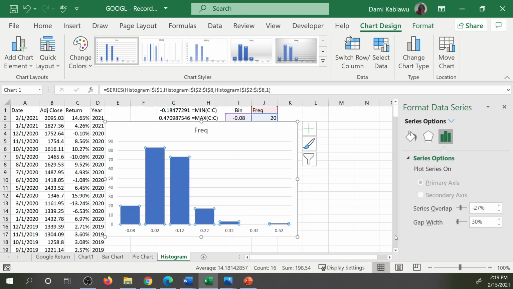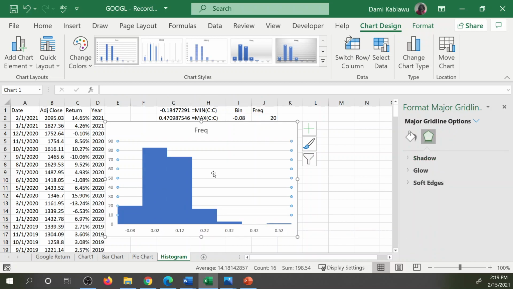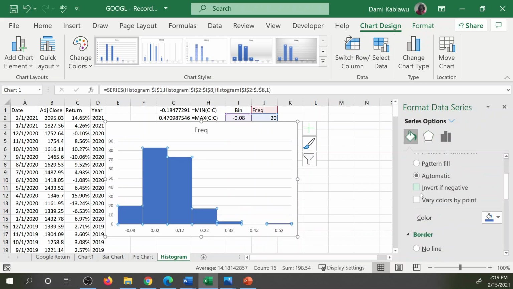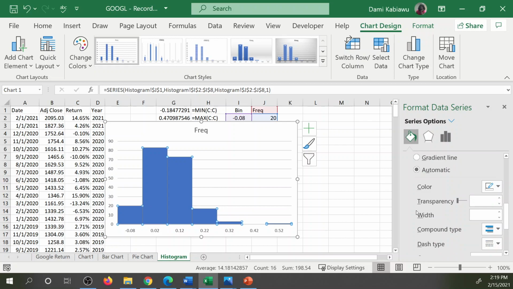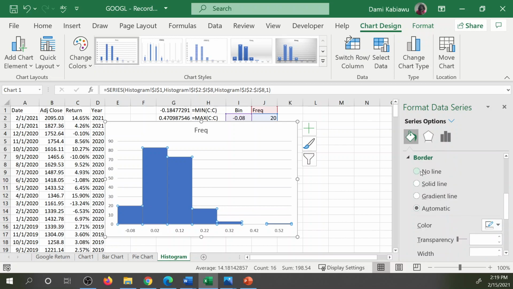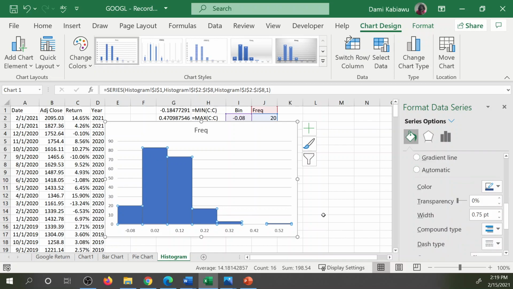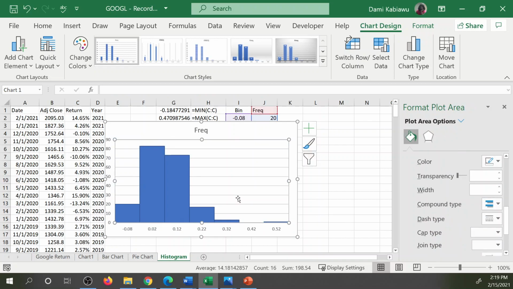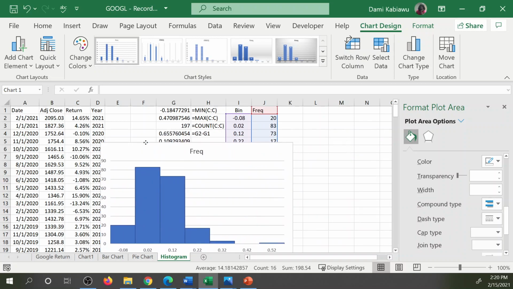I'd leave it at 30%. Actually, make it there. There we go. And then go to Fill, click on Borders, and add some border, solid line. And there we go. So that's my histogram.